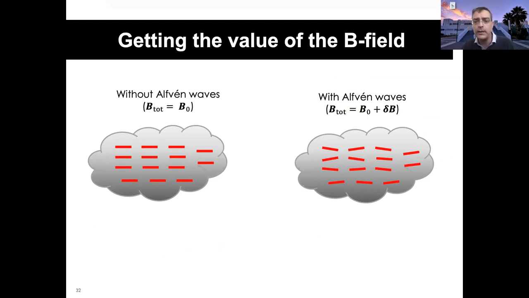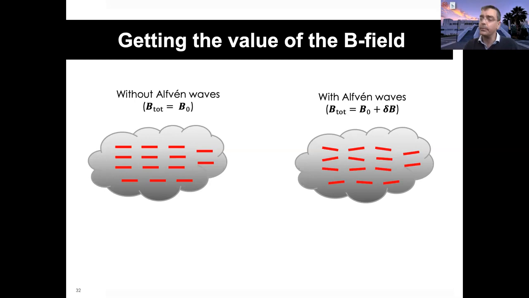And the idea is the following. Think of a cloud in the interstellar medium permeated by a magnetic field, shown here with the red segments. If the magnetic field within the cloud is uniform, then the polarization map will look uniform too, right? Like the left cloud. If something perturbs the magnetic field, the polarization map will become dispersed. The larger the perturbation compared to the mean field strength, the larger the dispersion of the polarization angle map. So if we measure the dispersion of the polarization map and we know something about the cause of the perturbation, we can estimate the strength of the mean magnetic field.